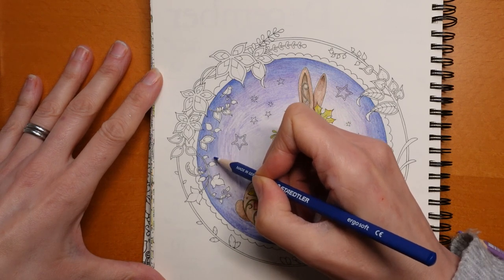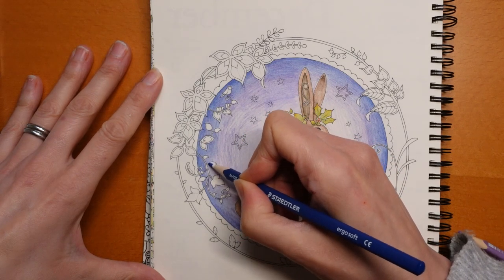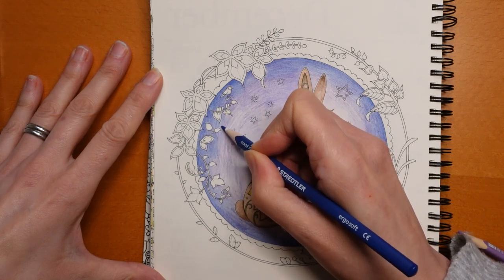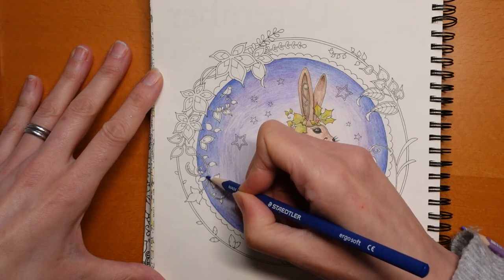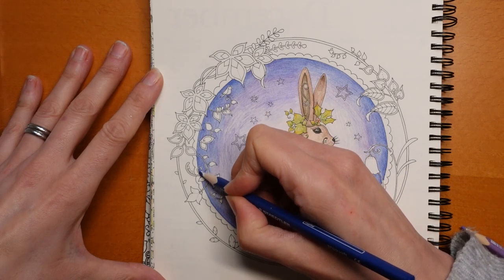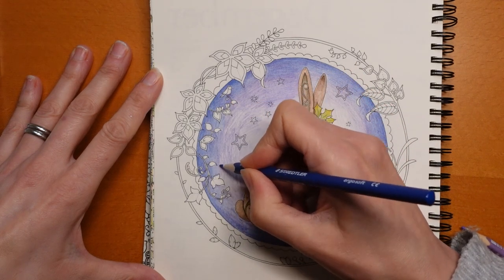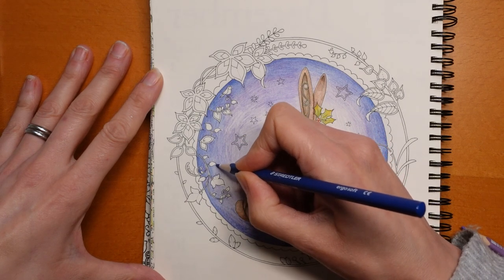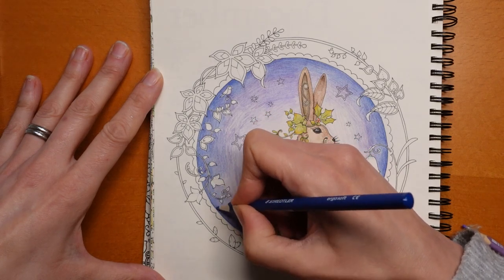What I'm trying to do here is to darken this blue a little bit on the edge, but also try and make sure it blends nicely into the purple, so we don't have like a line. So we can just take it out as far as it seems to need to go until it looks... Have I just coloured over a bit of plant there? I think I have. Never mind. And until it looks like there's more of a transition rather than a sort of big obvious clump of colour, if that makes any sense at all.